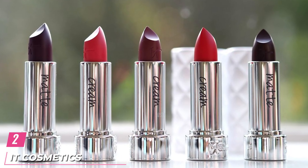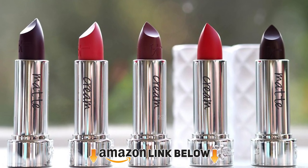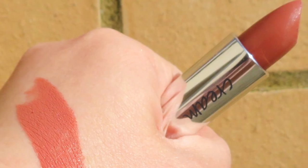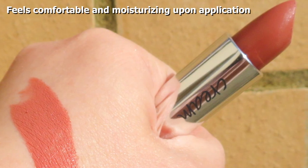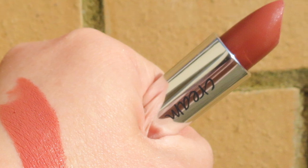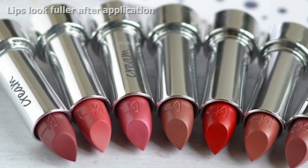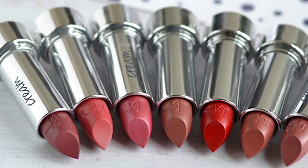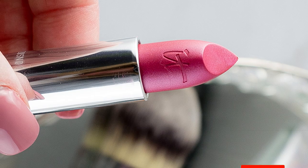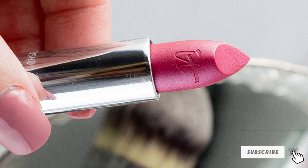Moving on to the next, at number 2 we have the Cosmetics Pillow Lips Matte Lipstick. This traditional bullet lipstick is available in 14 shades and is infused with collagen to give lips a plumping effect after application. Along with high-impact pigment in just one swipe, it feels very moisturizing upon application and lips are noticeably plumper after. Infused with hyaluronic filling spheres, this formula also helps in minimizing the look of fine lines around the mouth and lip area. Pillow Lips comes in both matte and cream formulas, and you can apply the lipstick right from the tube, as the bullet is designed to hug the curves of your lips and help shape them all at once.